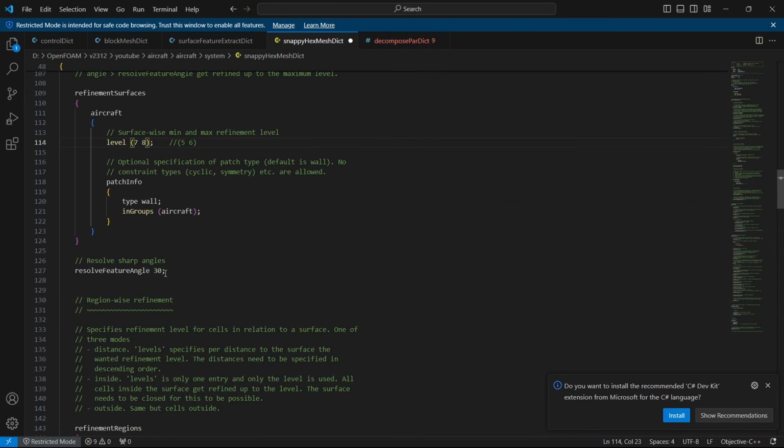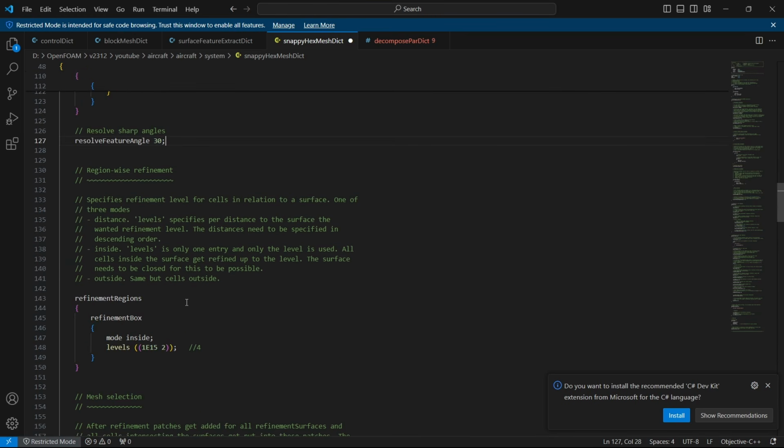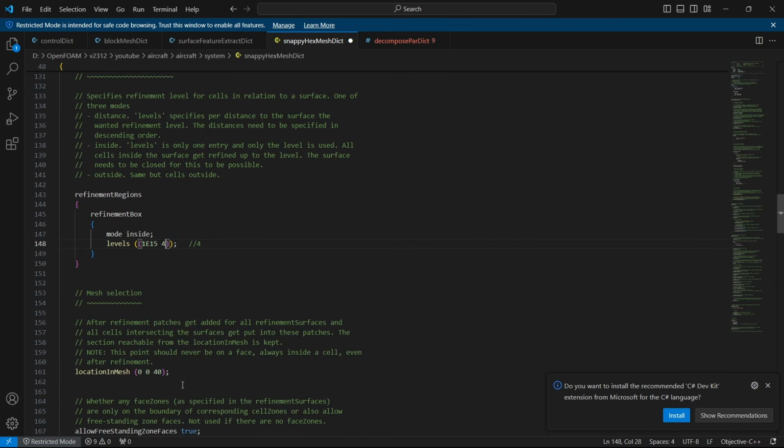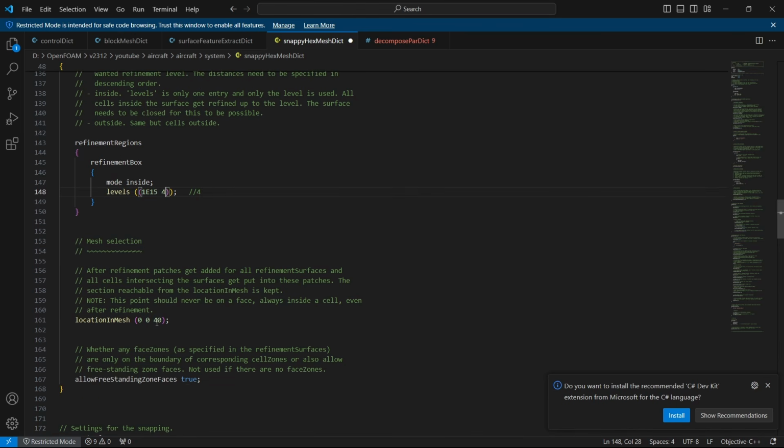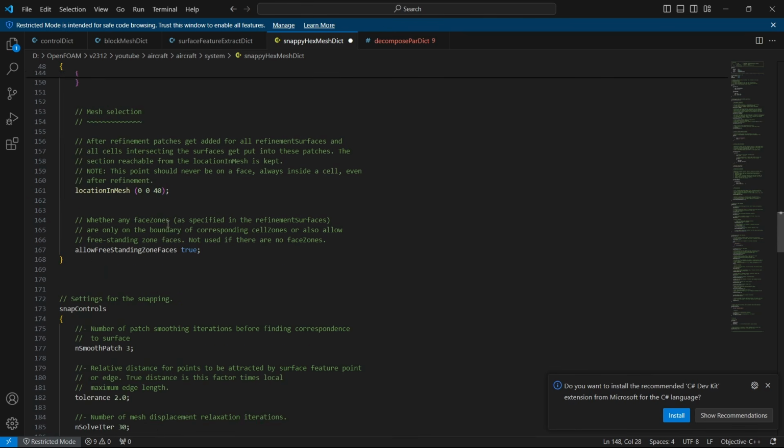This resolve feature angle, let me not change this because I do not know how this will affect finally, so let this be default, but if you want to do the trials you can. And for refinement box, let this be 4, and the location in mesh is obviously not going to change. Okay, I will even change this to 5.